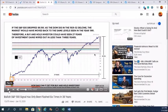So that's the biggest thing we try to do on the Top Notch channel: manage risk. We do the same thing these guys do, technical analysis, and try to manage risk. As you can see with this chart here, there are a number of declines that they have here. Each one of these lines represents a decline all the way up to basically 89%. That was a pretty terrible year way back towards the Great Depression. So with managing risk, we can manage some of these levels, and yeah, if the S&P dropped this, it would be very significant. One of these lines represents a real-world decline, something that happened before.